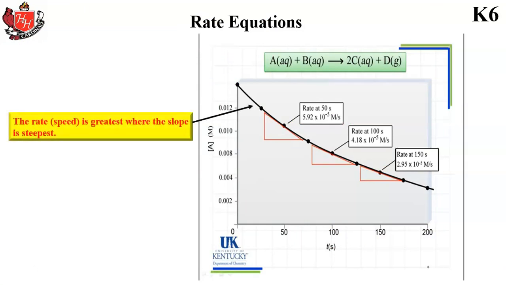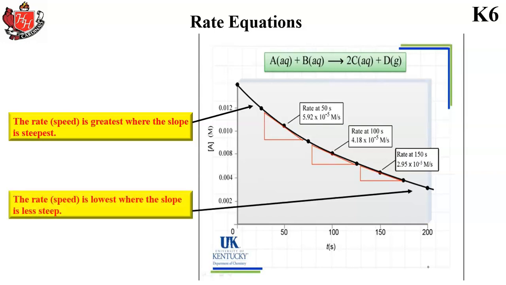All right, so there you see, using the red triangles, that each horizontal part of the triangle, that is the left to right part, are the same length. They represent the same amount of time. But you can see as the reaction proceeds, the vertical part, the up and down part of the triangle, gets shorter and shorter as you go from left to right. And that's because for each amount of time that goes by, less and less of the reactant is being used up. The reaction is slowing down simply because there's not as much reactant there to produce the reaction. So the rate speed is lowest where the slope is less steep.